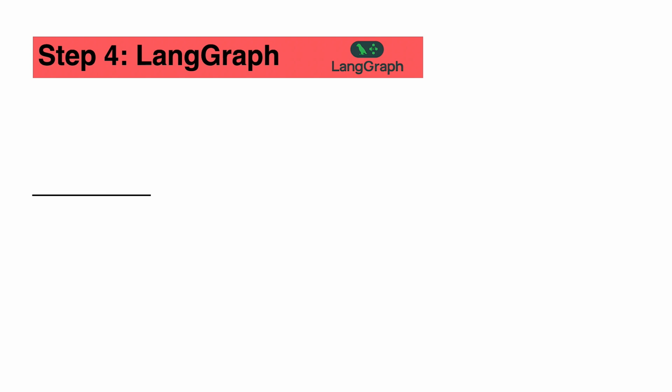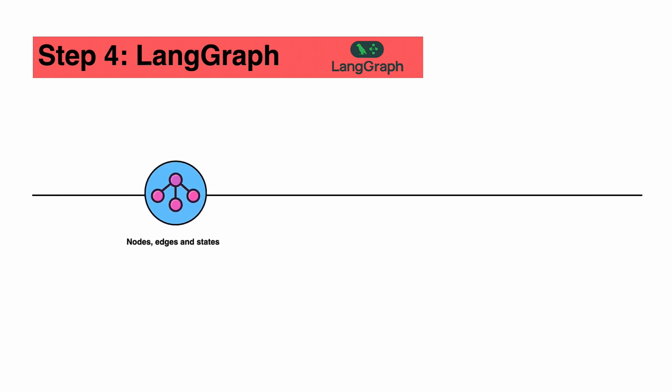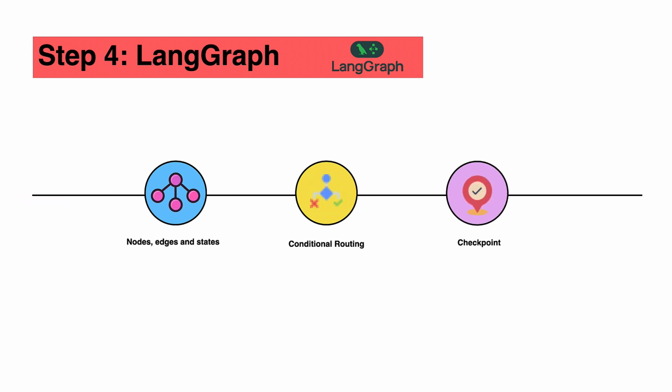In the fourth step, it is about orchestrated graphs. Now we go graph native. With the LangGraph framework, you design nodes, edges, and state, and add reducers, conditional routing, and checkpointing. We can build a research pipeline that resumes after failure and integrates with another agent which is called the elevator agent. So this means that with LangGraph, we can design the graph native, orchestrated graph. So as a fourth step, you need to learn about LangGraph.